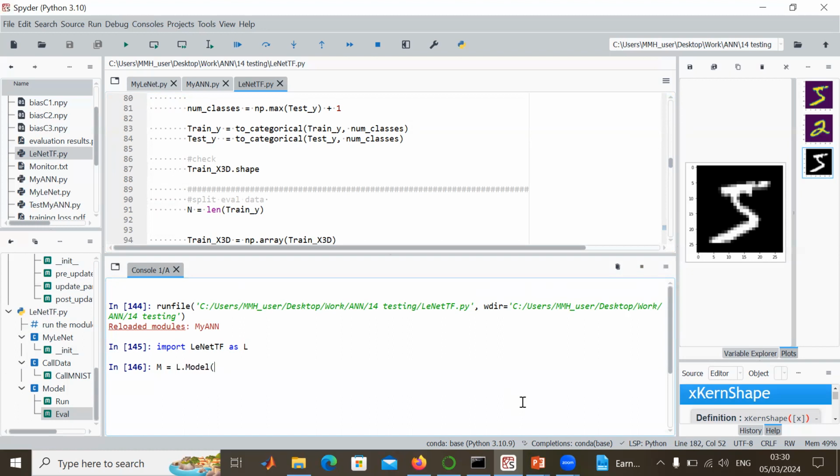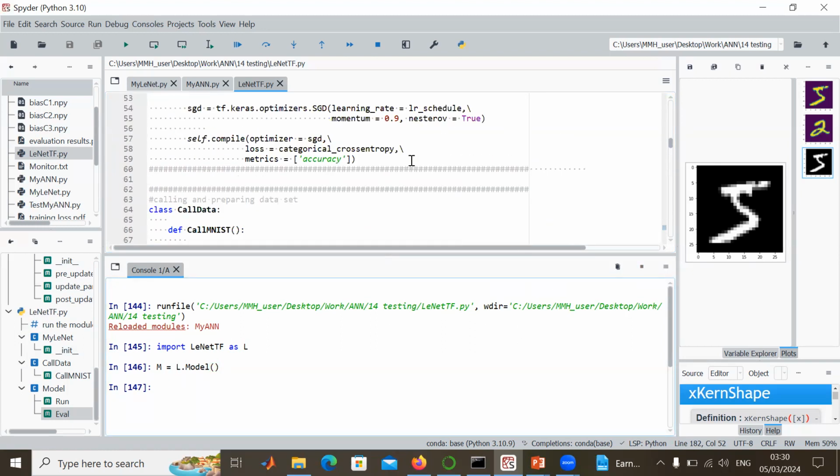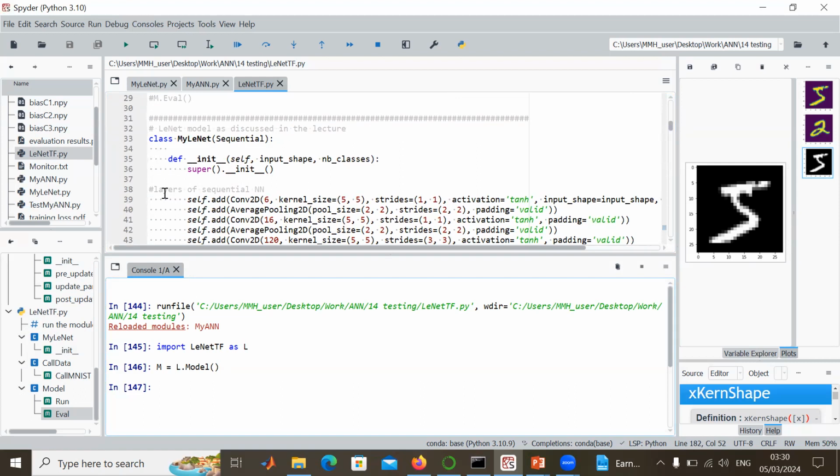That's the init. So that just creates the sequential network. Then we want to run it. And let's say with 20 epochs. And you will see how fast it goes.